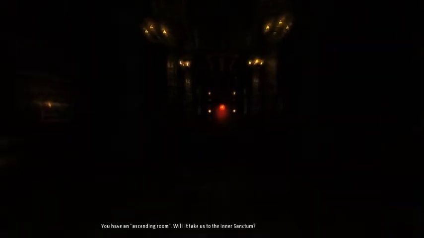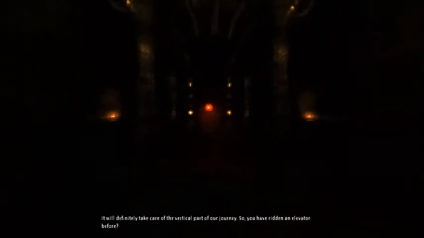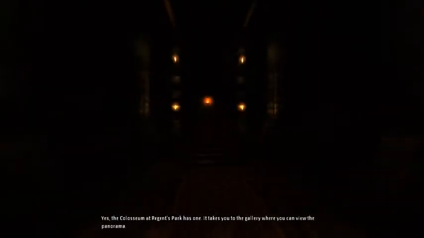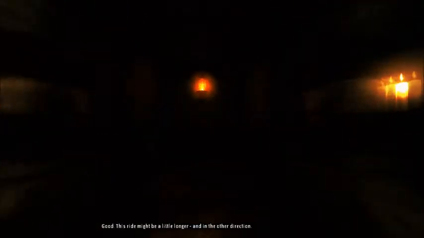Okay. What the frick? You have an ascending room. Will it take us to the inner sanctum? It will definitely take care of the vertical part of our journey. So, you have ridden an elevator before? Yes, the Colosseum at Regent's Park has one. It takes you to the gallery where you can view the panorama. Good. This ride might be a little longer, and in the other direction. Jesus.